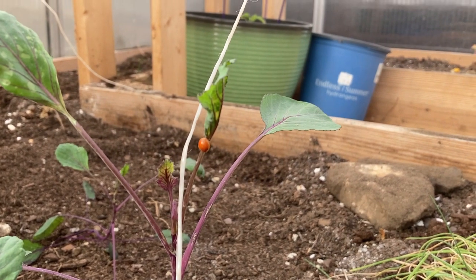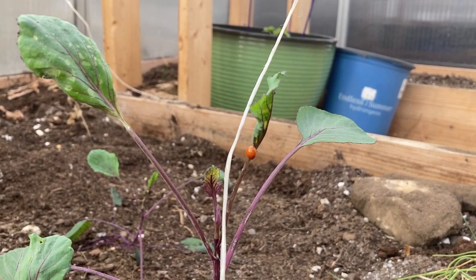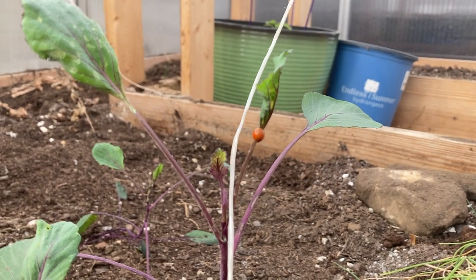Oh, and I forgot to mention, while I'm updating you on my cabbage, I have been grabbing ladybugs from inside my house because they seem to have bred and taken over our garage. So every single ladybug that I have found today, I have moved outside with a little cardboard box and just kind of dumped them in the soil around my cabbages. And guess what? There is one on my cabbage, and I'm about to show you. Go, buddy, go! Eat those aphids. I have hopes. I have hopes, guys. I've transferred two. I'm hoping that maybe I'll find some more with any luck within the next 2-3 hours. But yeah, for now, I'll take two.